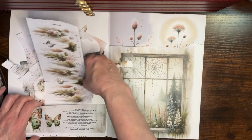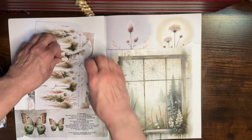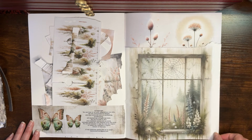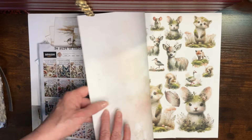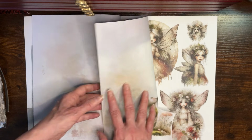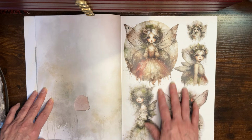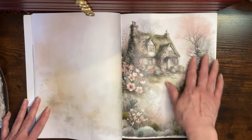Now, Marta tells you that you can choose your main feature, your main character. And sometimes I do that first. And then you can place them on the background and see how they're going to look, whether it be a creature or whether it be a beautiful fairy. So you can fussy cut out the one you want to use and then move them around on different scenes.